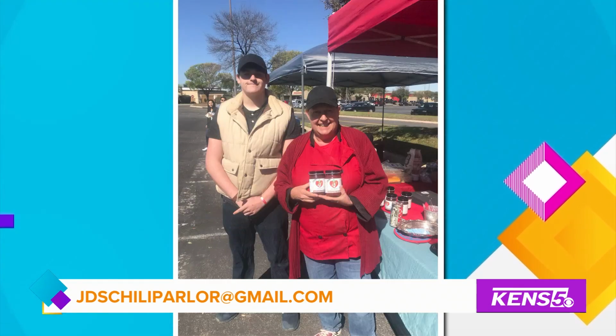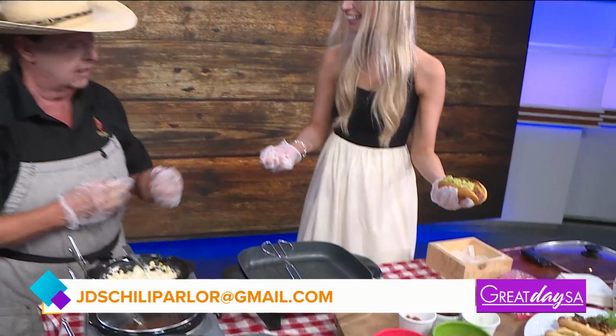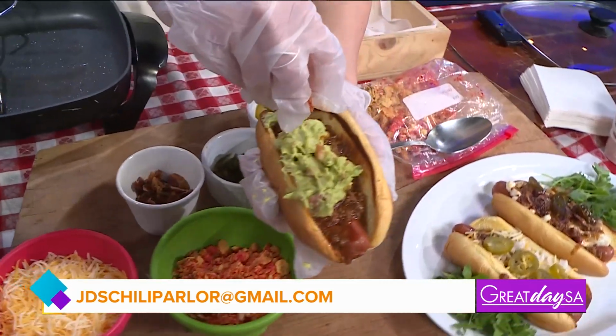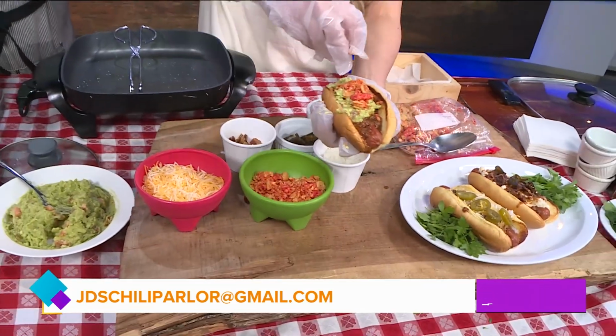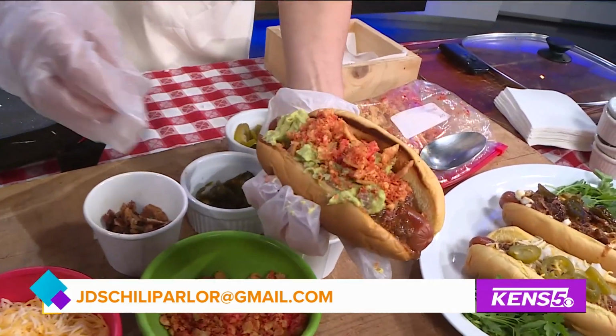And then next, this is it, y'all. The Trinity. That is the Cheetos, pork rind, and Frito combo there. There's the topper. And look at that color. This is going to be so beautiful. And like I said, what a fun thing to have your kids do, make some nice crunchy things to put on your dogs.